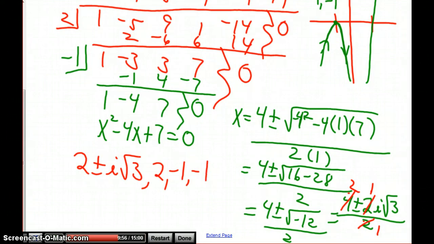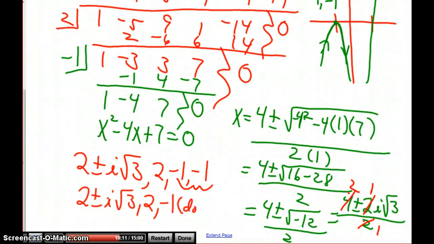Now here's the thing. You can write this 2 times like this, or the other option you have is to do this. Once again, it's up to you which way you want to write this. You can write down -1, but then next to it you need to put down these words: double root. That's telling me that it represents 2. There are 2 of them there. Oh, I didn't put the L in.